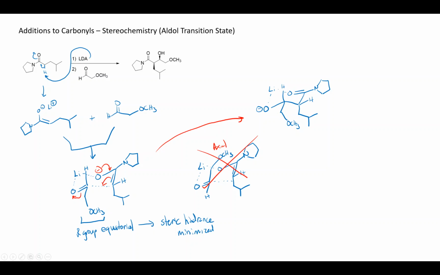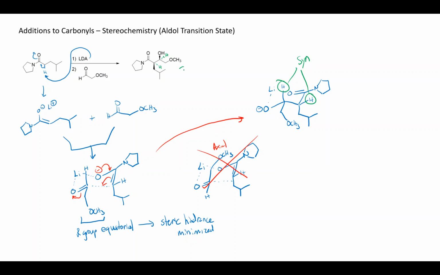And we can see that the two hydrogens, I think the two hydrogens are easier to see, but we could do this two ways. These two hydrogens here and here are syn to each other. Both are oriented up on the drawing of the product there. I didn't draw them in, but these hydrogens should have the same stereochemistry in our product. And then similarly, the OH and the isopropyl or isobutyl group are both syn to each other as well, and so they end up with the same stereochemistry as well.